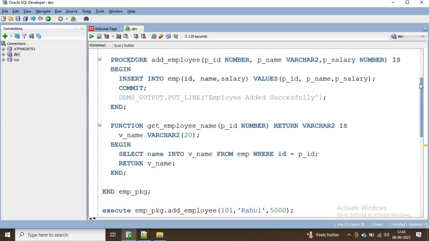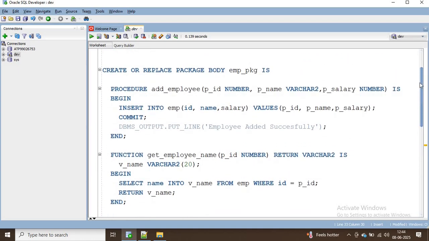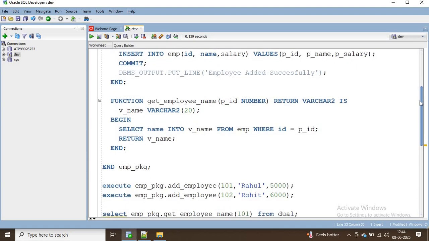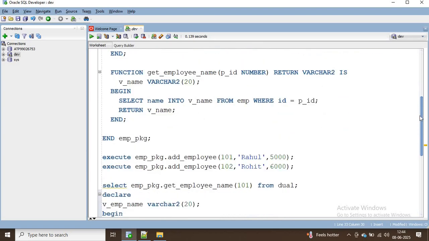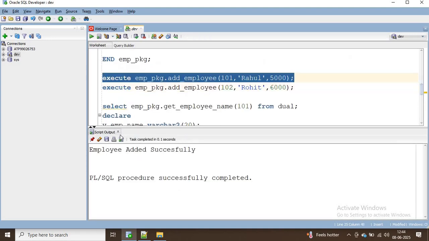Now we have to call the procedure and the function to insert the data or to get the employee name using the function. To call the procedure, we'll use the EXECUTE keyword, then the package name dot procedure name, and here we are passing the employee ID, employee name and salary. So let's run this. You can see employee added successfully.